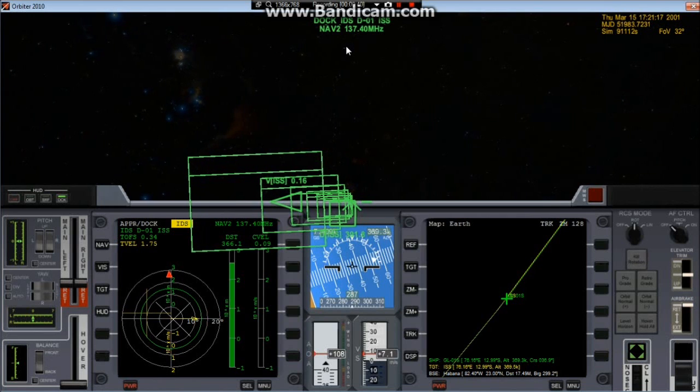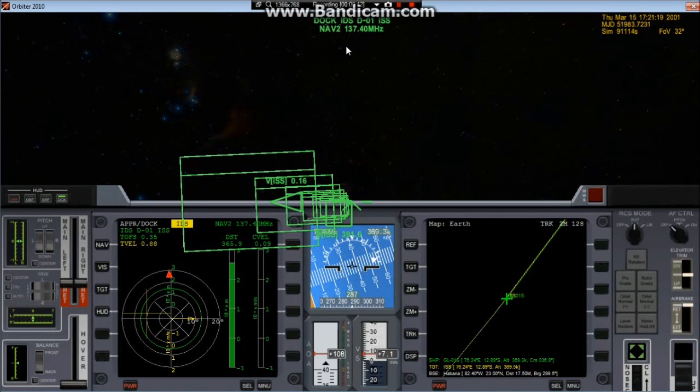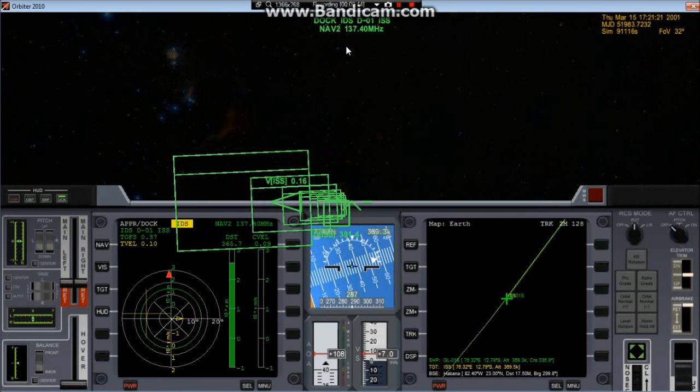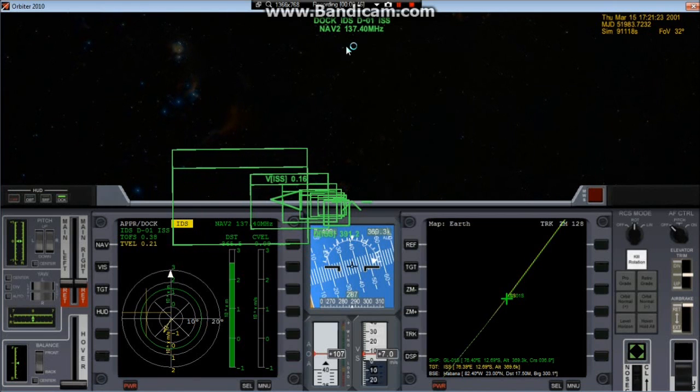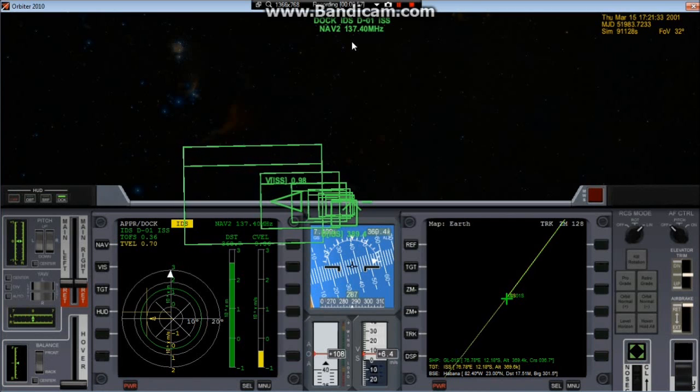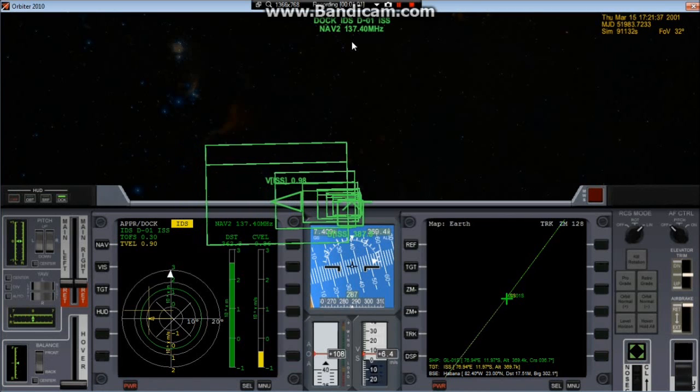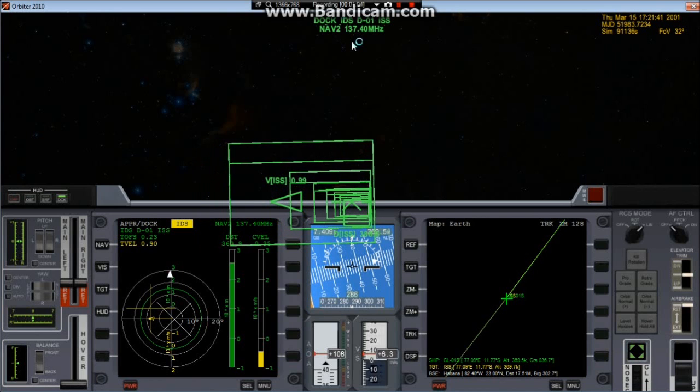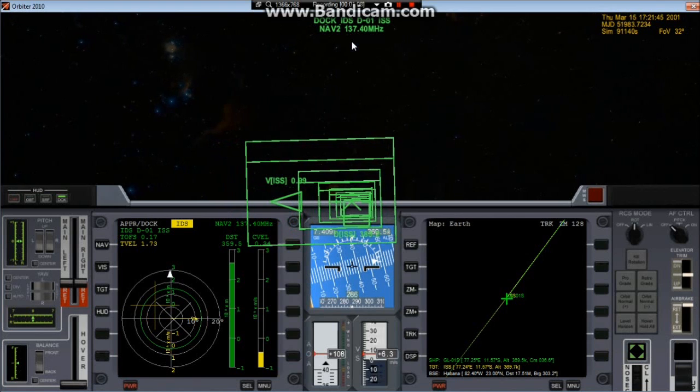And I'm going to do whatever I need to do to get that white X to center and the red arrow to become white. Translation. So now I switch back to translation. And we're going to move into position. Now, because our thrusters aren't perfectly mounted, we are going to get a little bit of slewing, which I have to correct every once in a while.